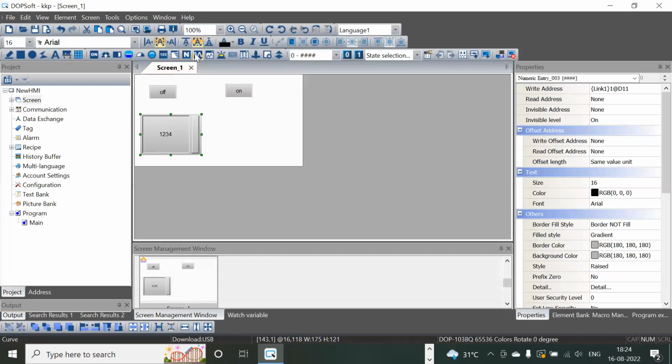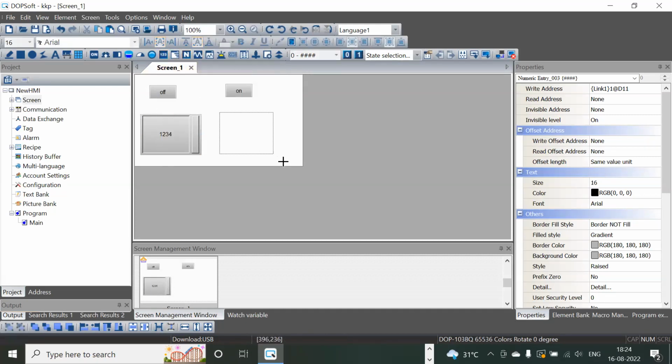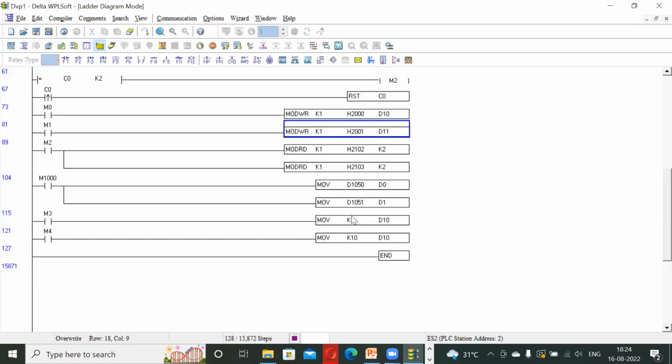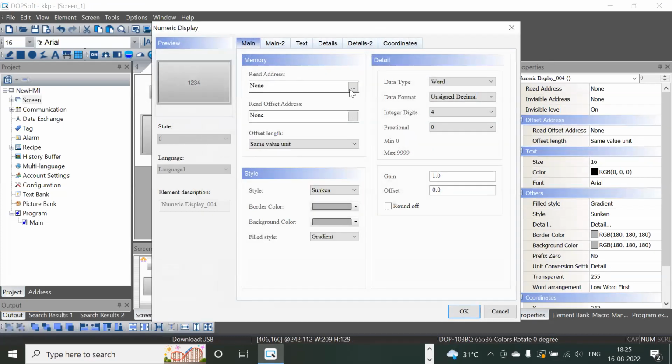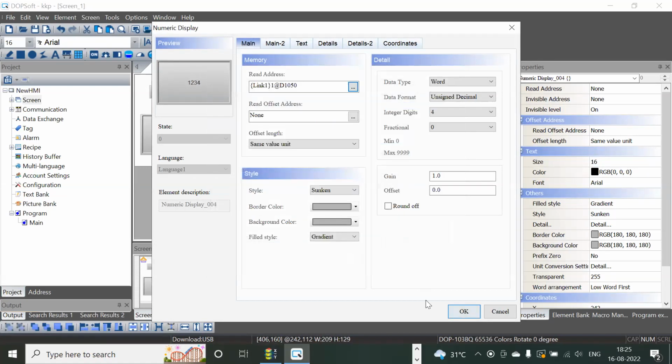Next, numerical display. The numerical display will show D1050. Then enter.